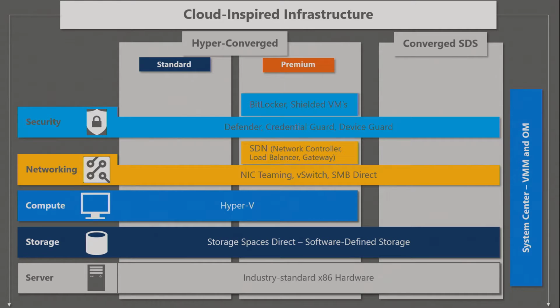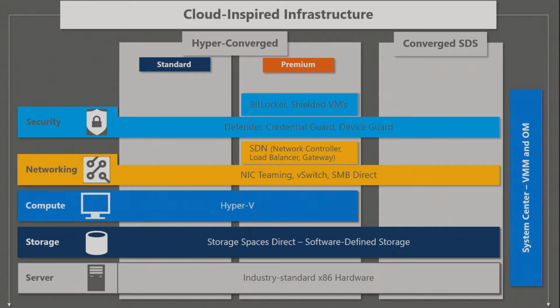My other question is, if SDN is in the server code, why isn't it in standard? Everything is in the server code. It's a single code base, even a single SKU, so from a licensing and pricing standpoint it's exactly the same. As I said, the idea behind creating these logical categories was really meant for our partners to be able to do certification and validation in a certain way.